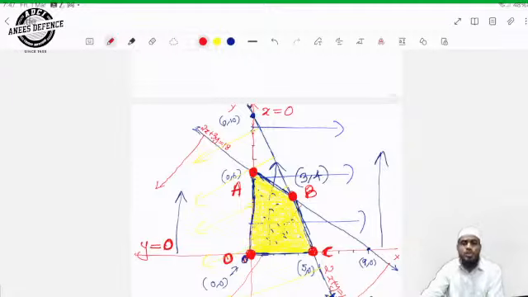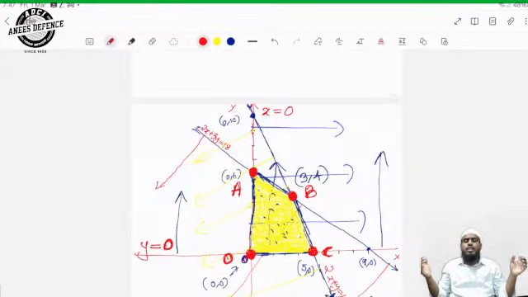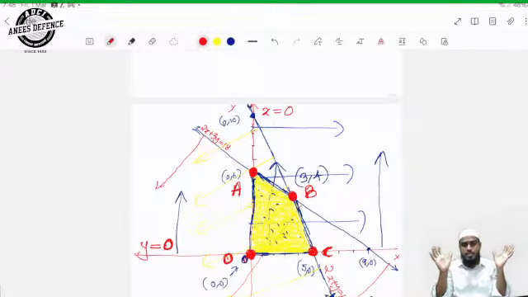X equal to 0 means that is the y axis. So x greater than or equal to 0 means that will be the right side of the y axis. Similarly, the equation of the x axis is y equal to 0. If y is greater than 0, the meaning is the region of interest is above the x axis. So by considering the condition of all the constraints, all the four constraints, you are getting a common shaded area, which is satisfied by all four constraints.